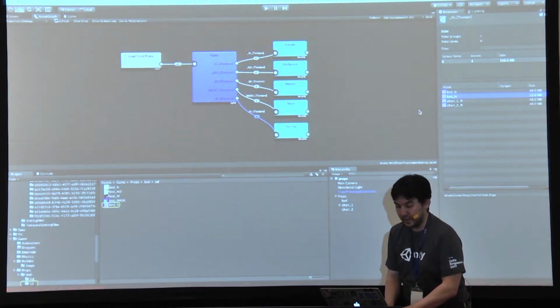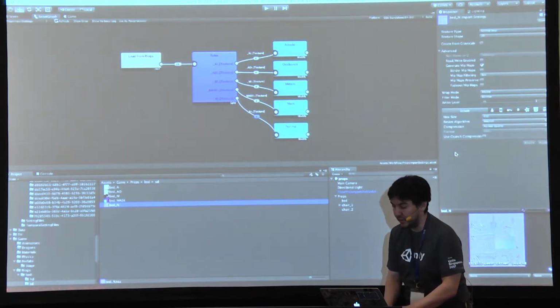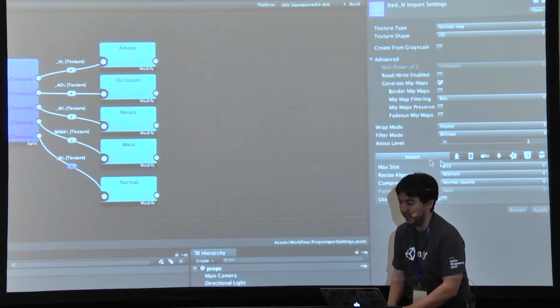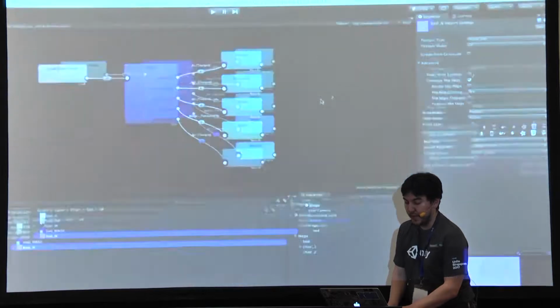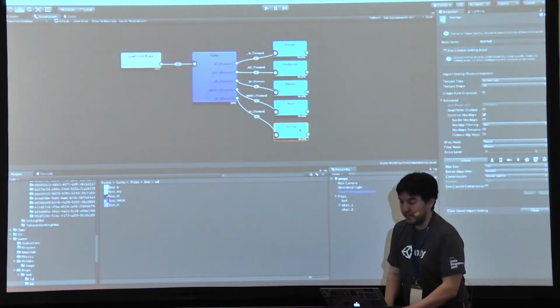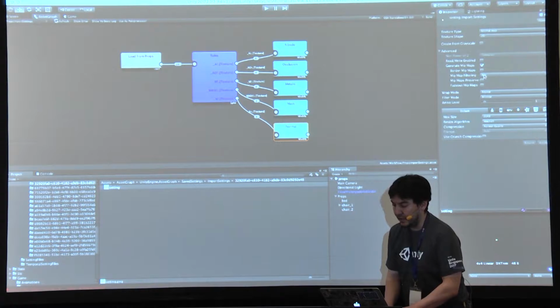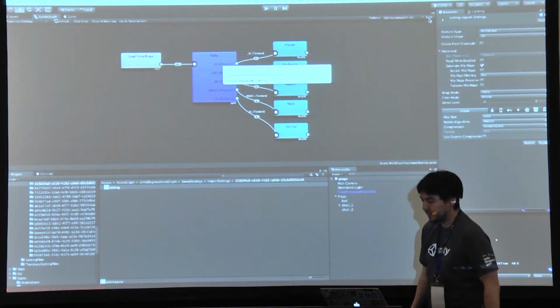So let's click the node and see if this is set to the normal map. Yeah, it's set to the normal map, and the max size is changed. If I have a different set of rules that I want to apply, say I have more budget, so let's say 2048, and I want to make the wrap mode clamp, and then click here.